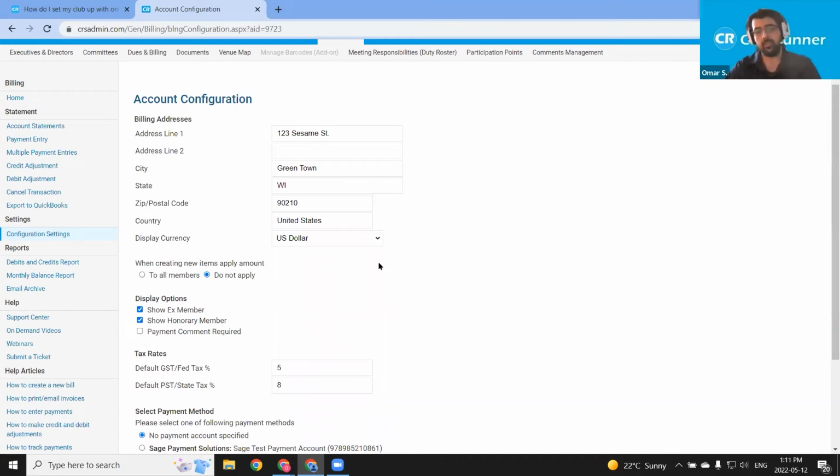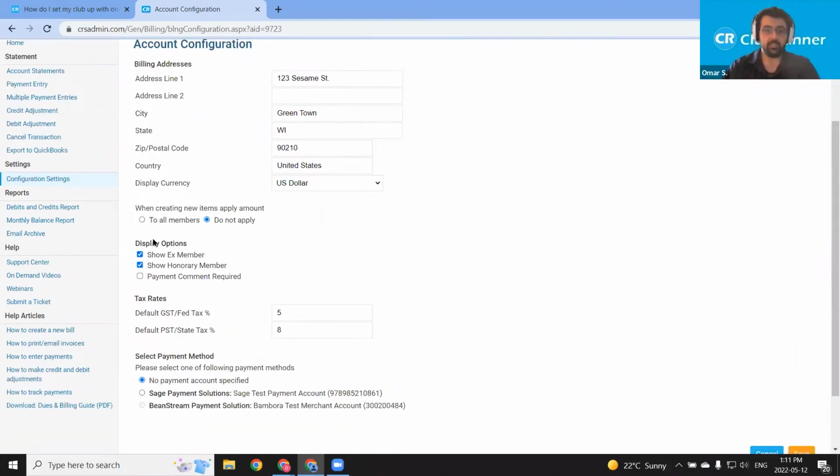And what this setting means is when we're working in an invoice and create a billing item, automatically the billing item will either be applied to all members, or we've selected do not apply, so that we manage who has ordered from the invoice and then select how many quantities they've ordered. And that'll make more sense once we create a bill and get that sent out.